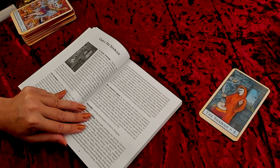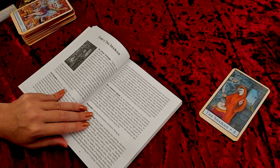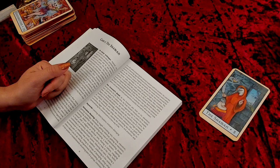The innocent enjoys being trained and feeling like he belongs to something bigger than himself. Learning the customs and practices and demonstrating his commitment to a new way of life. Keywords are learning, belief systems, initiation, and belonging. And then it has divinatory meaning, which are also a string of keywords.